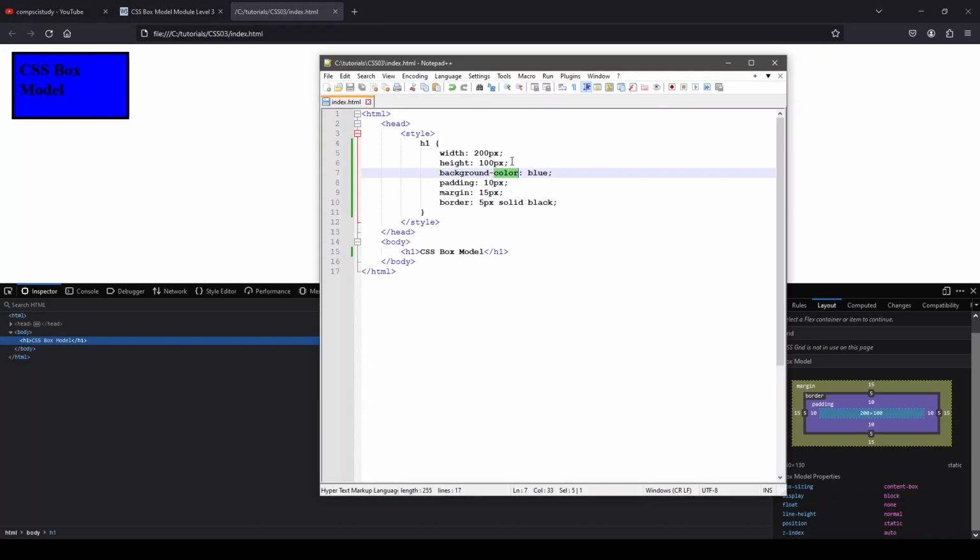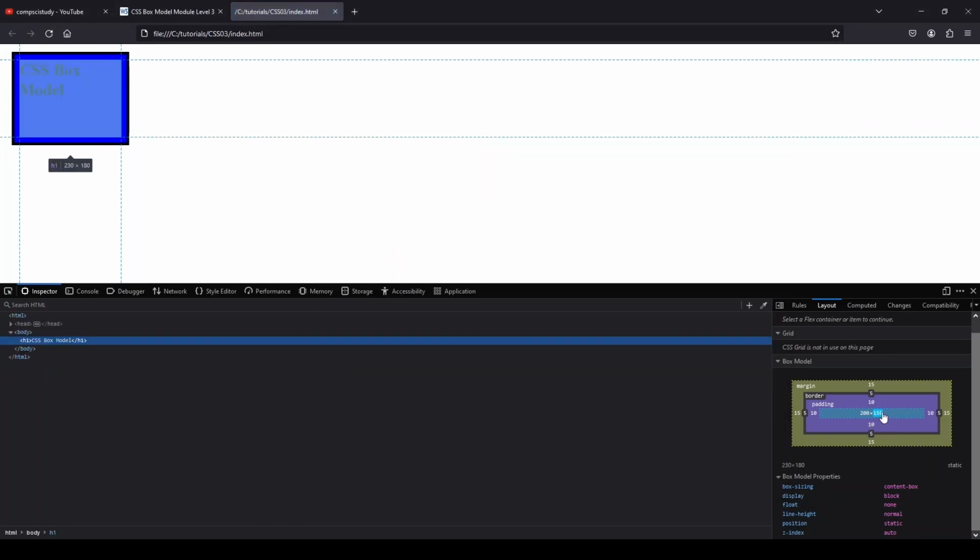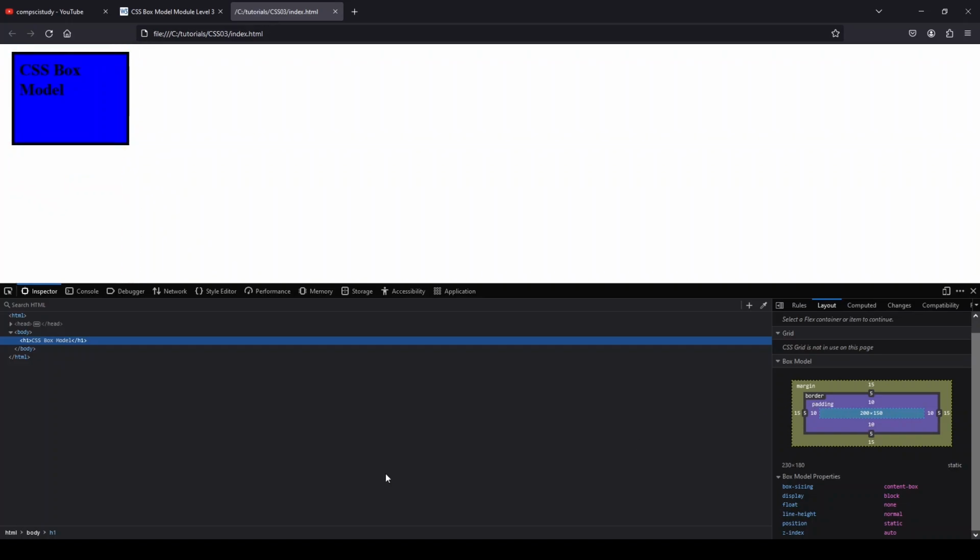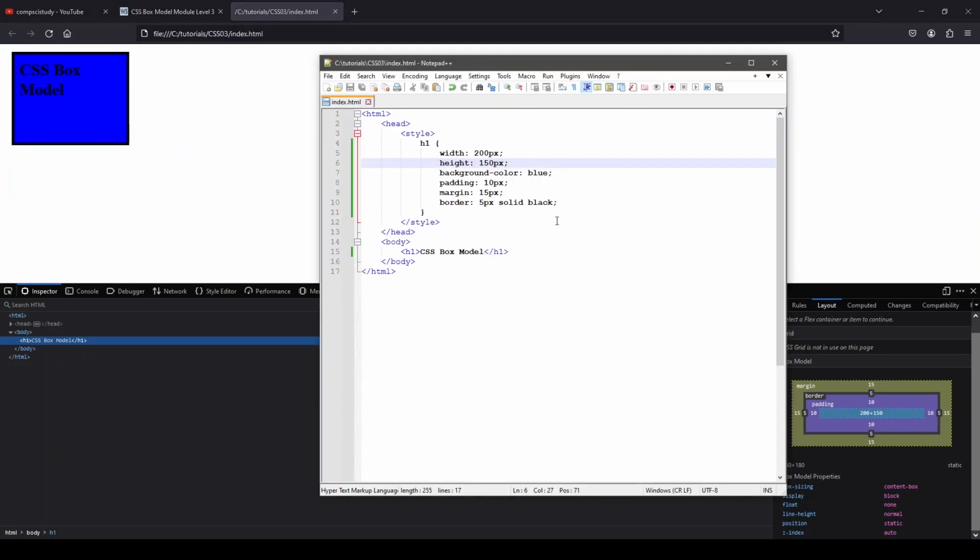Notice if we change the dimensions of this box in our CSS, the dimensions of this box model representation will also change. We also see the padding we assigned in our CSS is also represented here. We set the padding to 10 pixels and the box model verifies this. The same with the border and the margin that we have set. We set our border to have a width of 5 pixels shown here and the margin to be 15 pixels shown here. Now, we haven't covered padding, borders, or margin in this series yet, but they will follow this video, so don't be overwhelmed by the mentions of them. Just recognize that these are the values that make up the box model.